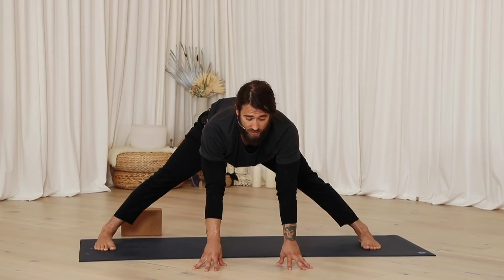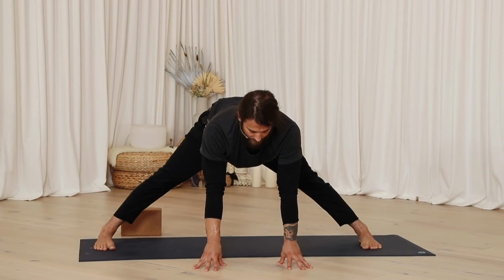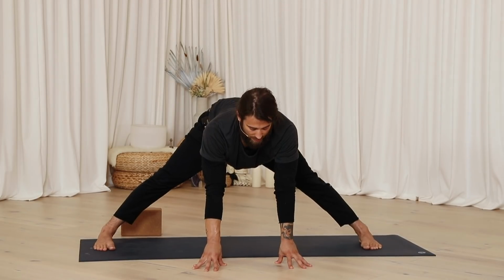I know in my own practice recently I've been focusing a lot on the arches, focusing a lot on the big toe mounds. I find that if I plug my energy in there, it also makes breathing into the lungs a bit more deeper and a bit more available. It's a level of focus, a level of nuance that's added to the practice that gives you a lot of benefit.